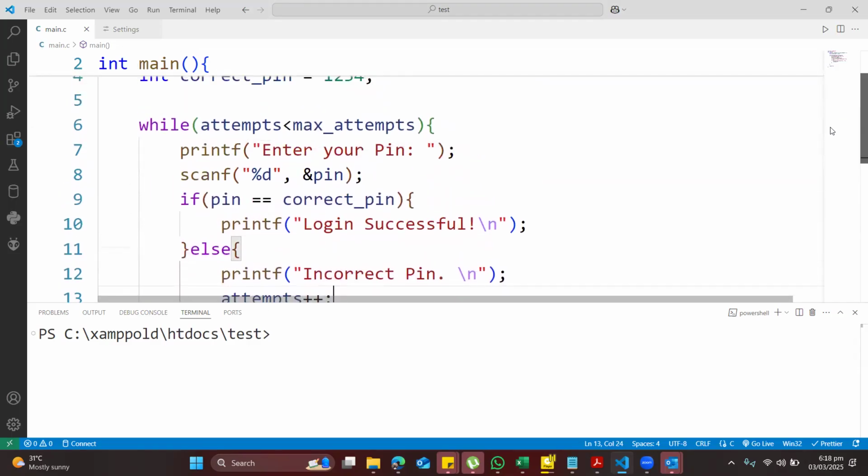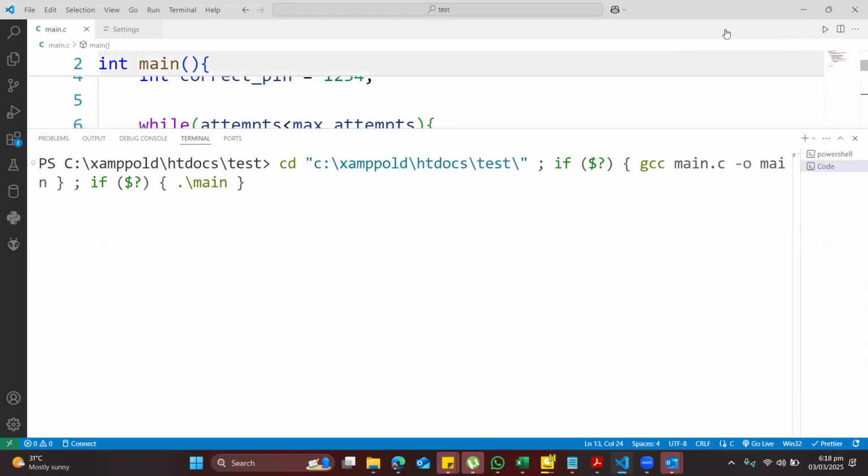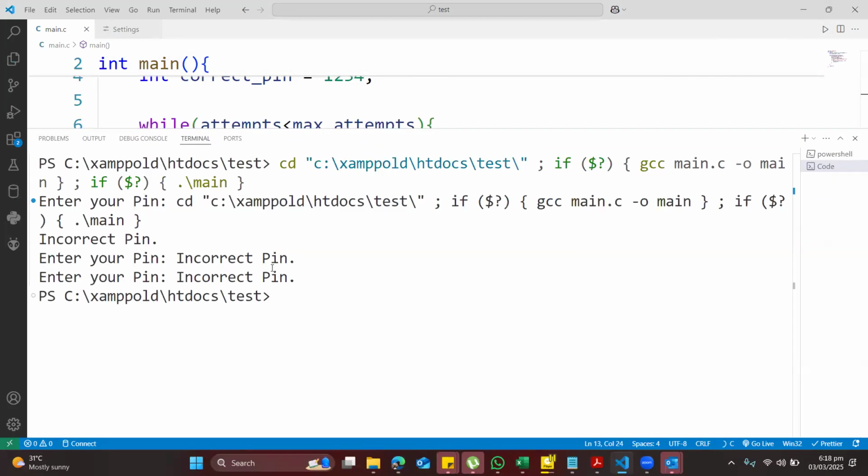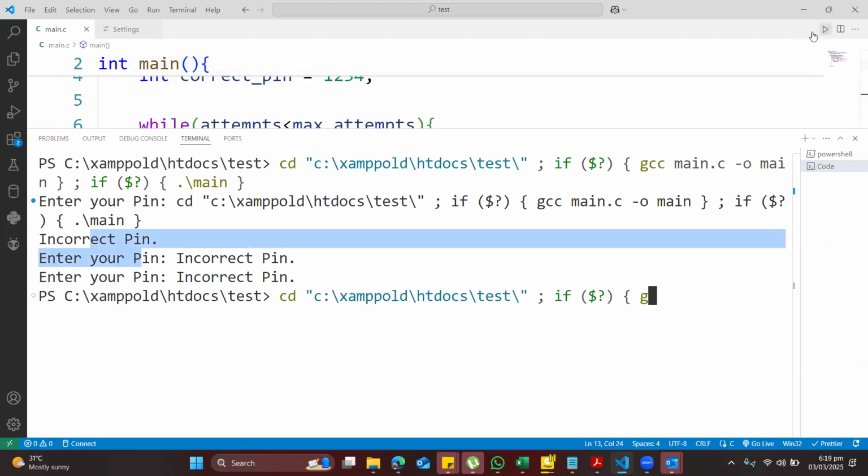Okay, so let's run this and see what we get. So I ran this. Let me run it again. So it's telling me pin correct, pin incorrect. Okay, let me run it again. So now it asks me, what is my pin?